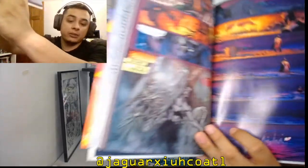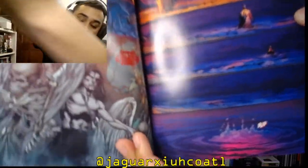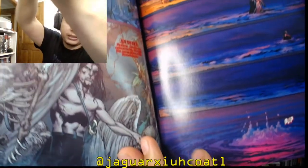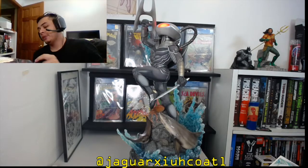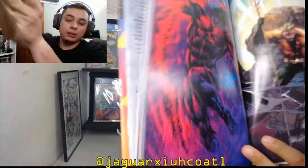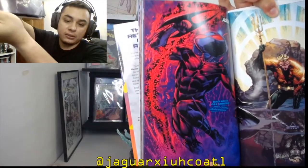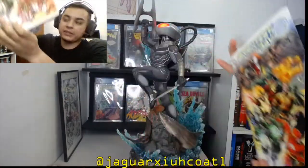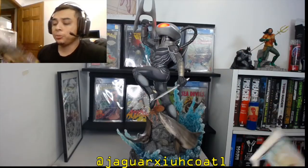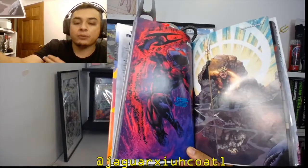But the one I wanted to show you, first of all, this is a great panel sequence right here. You see David just going back into the ocean, and then you hear bloop bloop and the red lights light up. And then on the final page, you have this great freaking splash page right here. And this is what I believe inspired the statue. That isn't official, but you can really see the similarities from here. And this is by Ivan Reis.